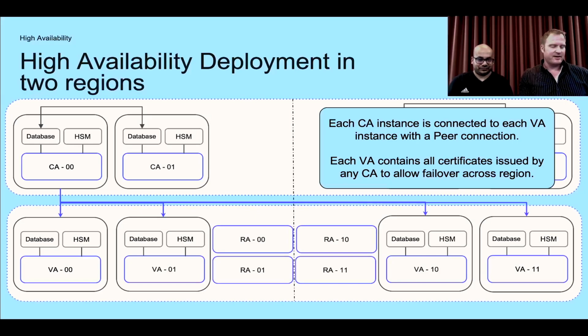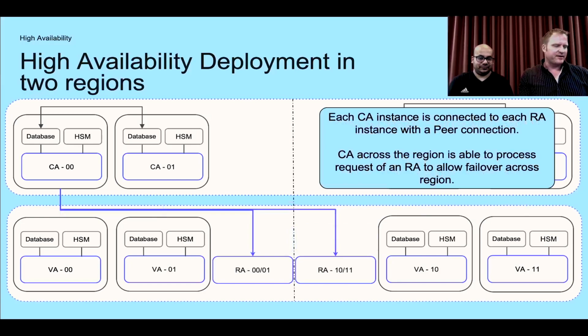Yeah. All right. Okay. Now, how about we hop into what that looks like for the RA? Yeah. For the RA, it is the same thing. You connect to each of these RAs. So another peer connection to RA00 and RA01 from CA00, and CA01 automatically follows the same thing. And then the same steps for CA10, and region 1 is also connected to these RAs in the other region.